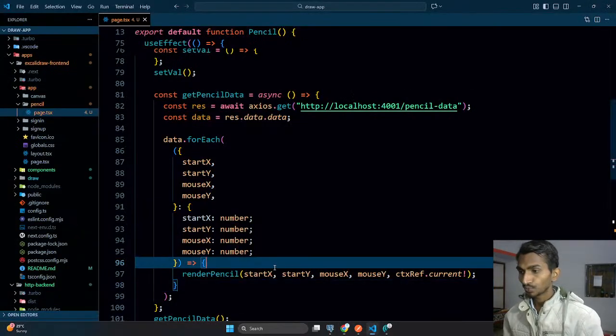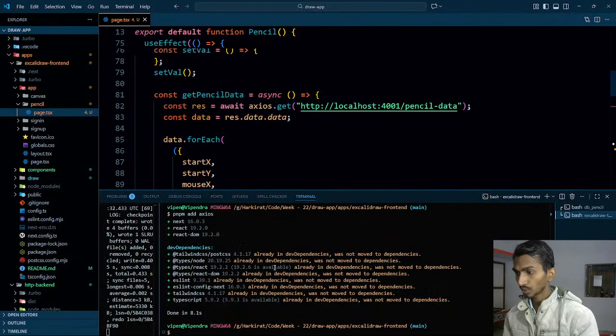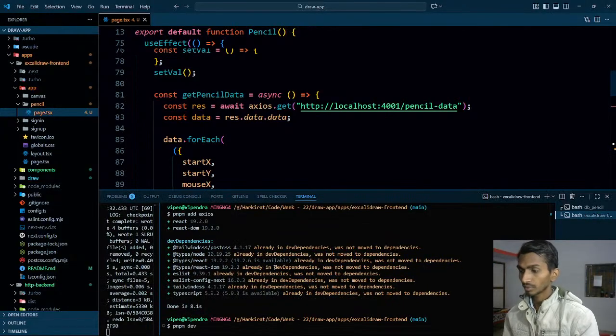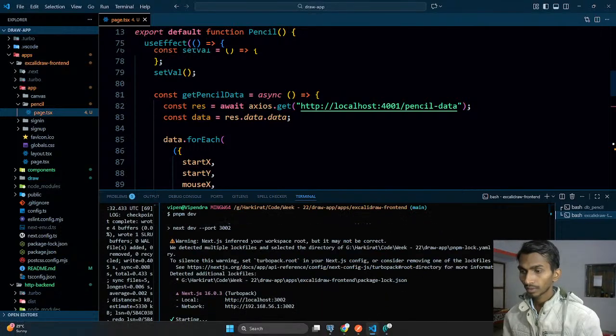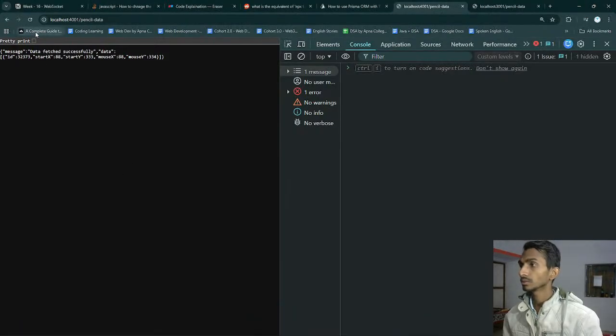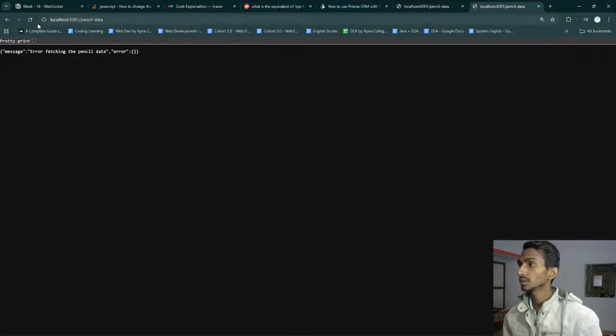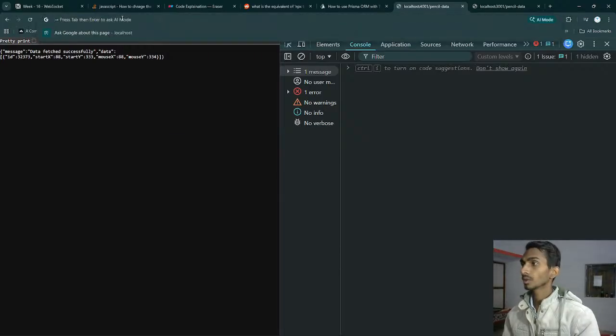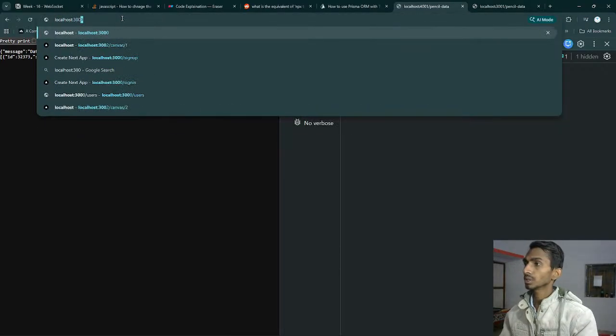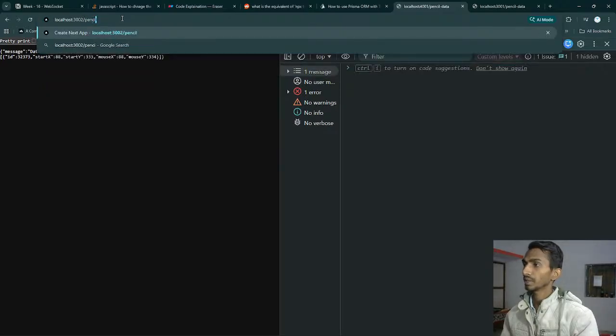Okay, time to review, like do it practically. pnpm dev. And then pencil data, not here, maybe here. Localhost 3002/pencil.